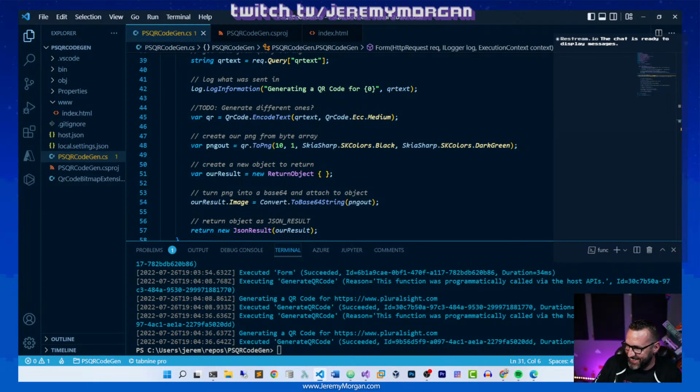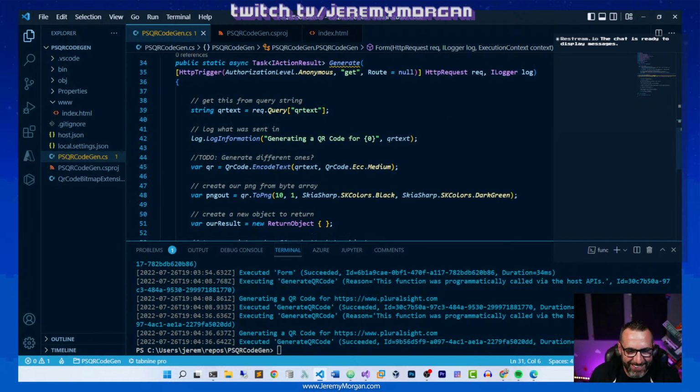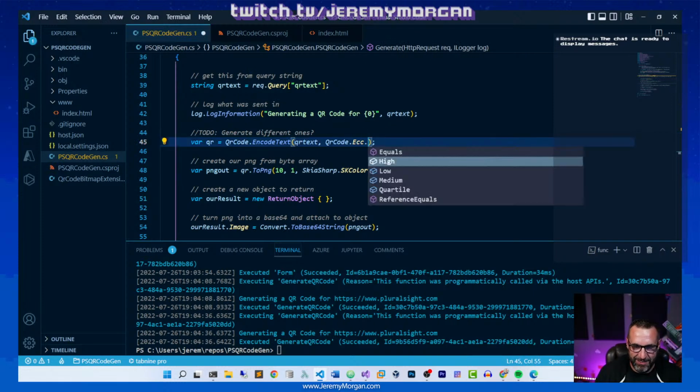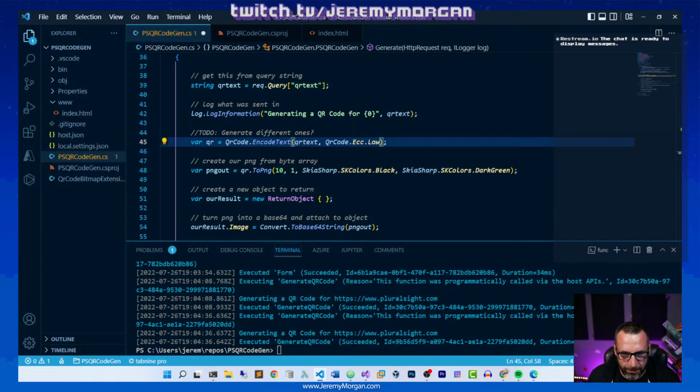Awesome, the QR code works. I just tested it. Sweet. I didn't even think to do that. I guess I could have used my phone or something, which I think is what I did in the video. So here we have this error correction. And we have high, low, medium. I don't know what quartile is, I have no idea what that is. But let's go with low really quick. And we'll run it.